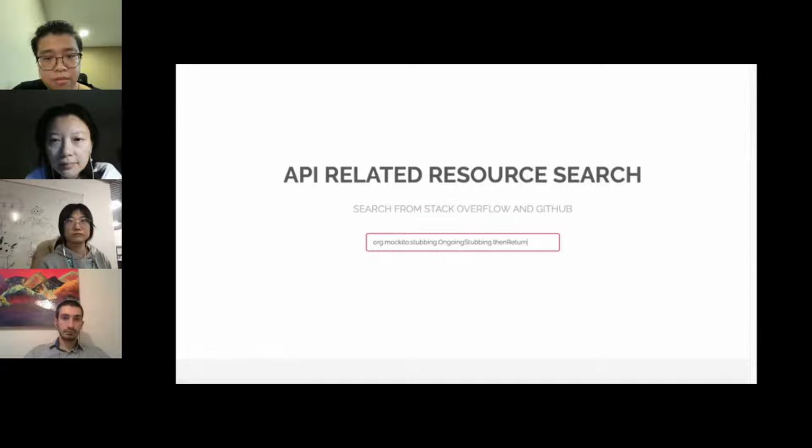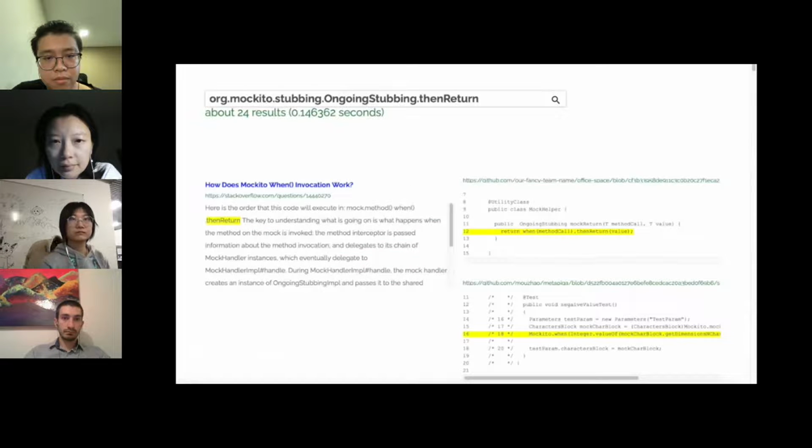He just needs to query using the fully qualified name of the API method, thenReturn. After that, the tool will return the related Stack Overflow threads referring to the API method.